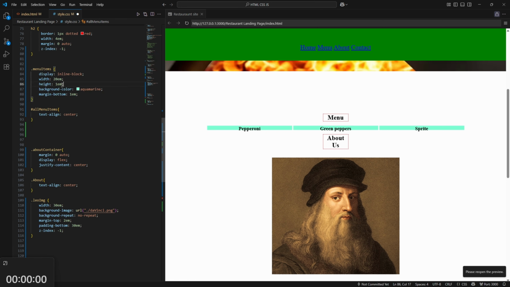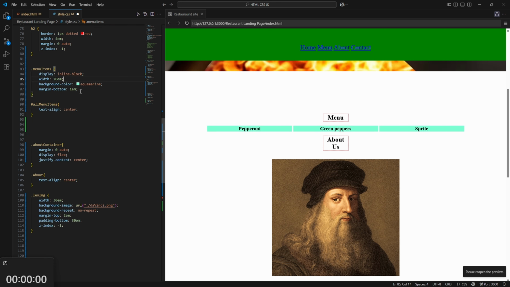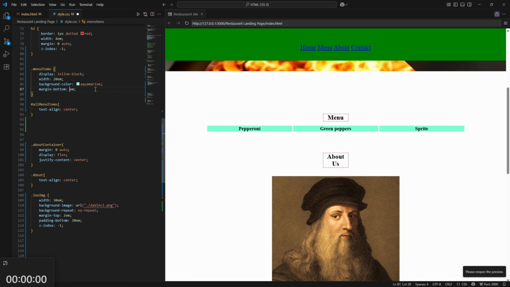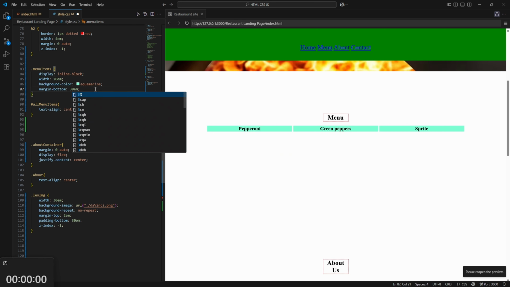Now, I actually don't want any height, but we do want a margin of, let's go 5, let's go 20. Maybe 30, 40. Just keep the menu section one area. And you know what?